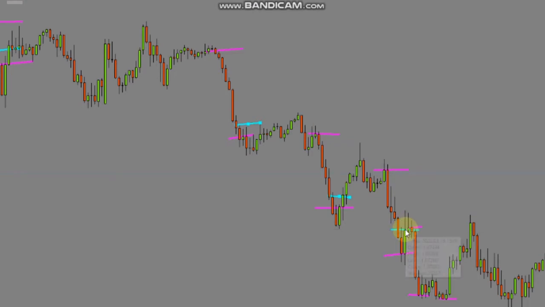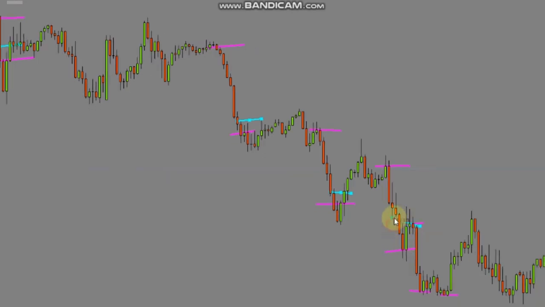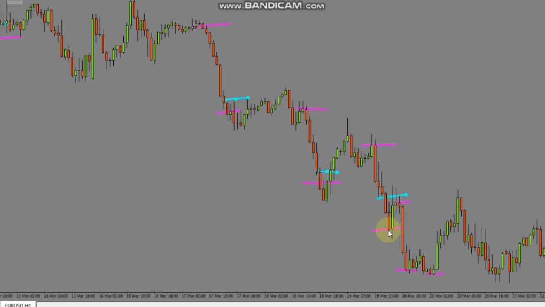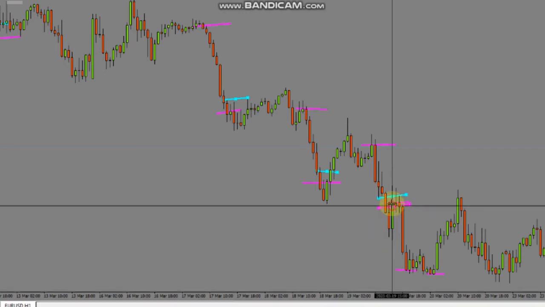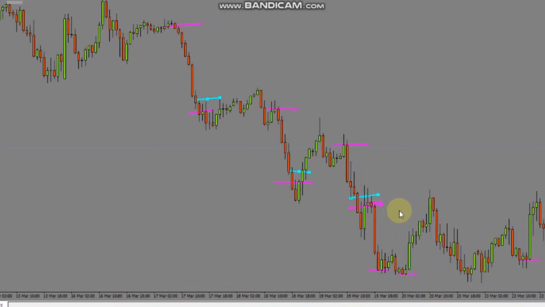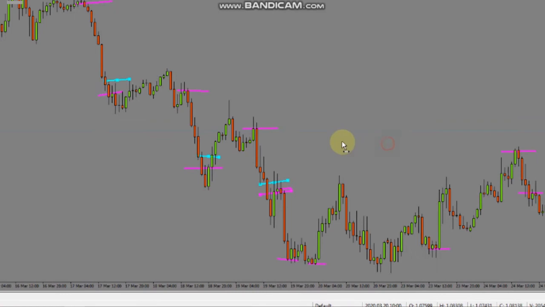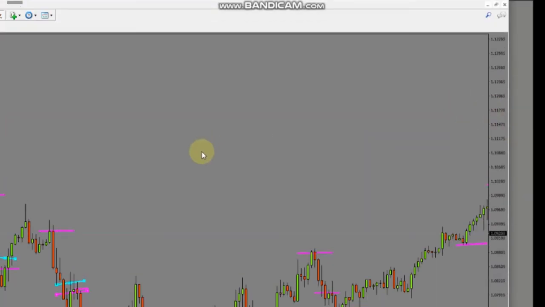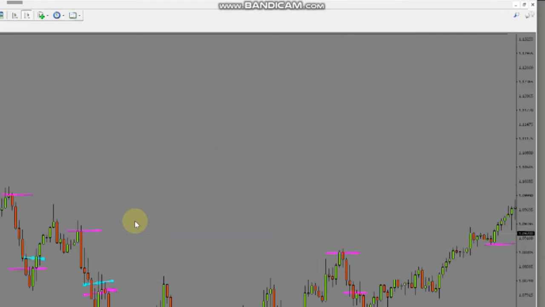and boom, 20 pips. Take profit hit somewhere around there. That's where we entered, 20 pips. We also get another signal. As you can see, the signals are very many. Most of them, if you are accurate and your timing is correct, are going to hit TP, and you can easily make 20 pips per day.